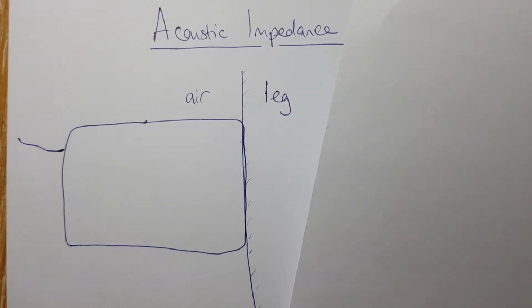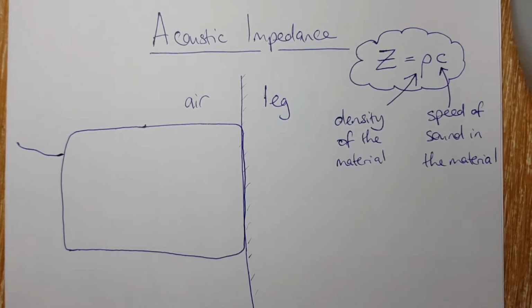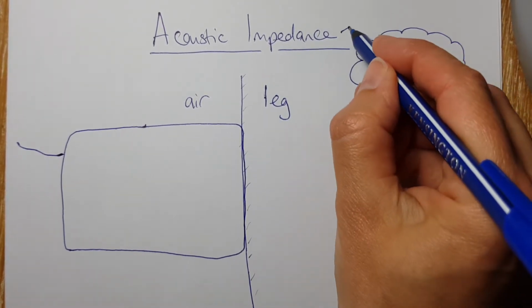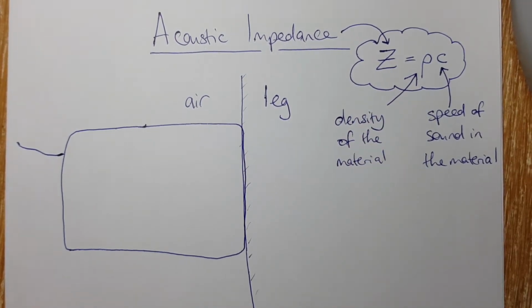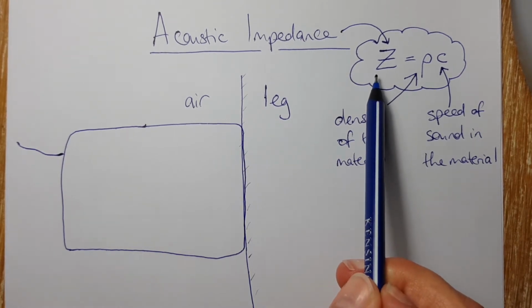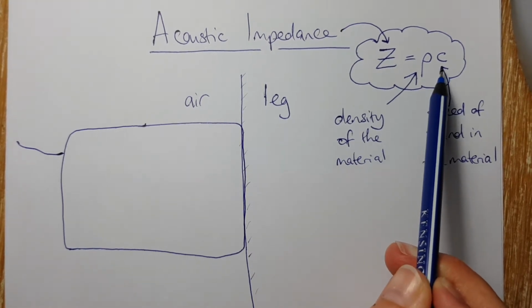Sound travels at different speeds in different materials, and how quickly it travels depends on what that material is and also the material's density. So here's the formula that relates these things together. How difficult it is for a sound wave to travel through any particular material is called the material's acoustic impedance, and it's represented with a capital Z. So you can see that if a material has a higher acoustic impedance but the same density as another material, sound will travel faster in it.